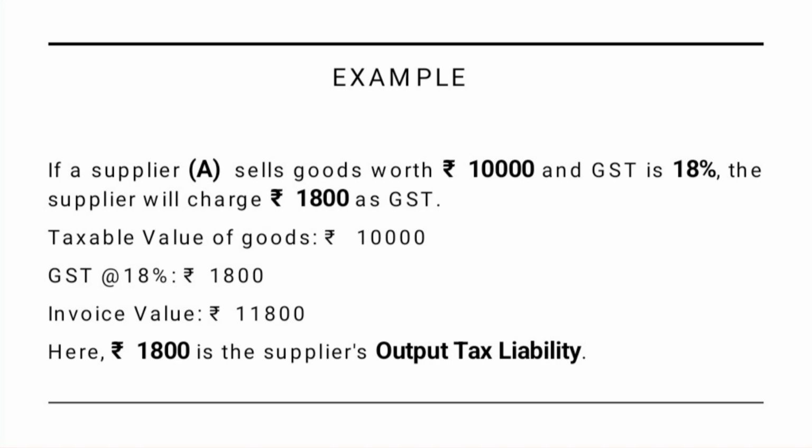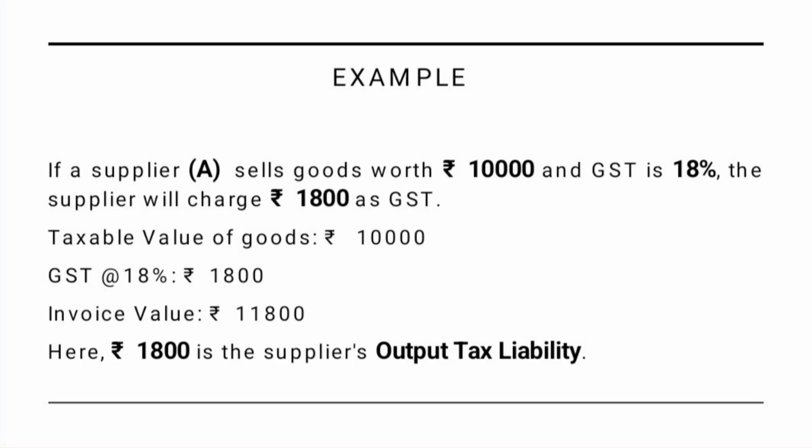Suppose I said levy of GST is on the basis of a supply. Unless and until supply takes place, GST cannot be levied. Here the example: if a supplier A sells goods worth 10,000 and GST is 18%, the supplier will charge 1800 as GST. The value of goods is 10,000.